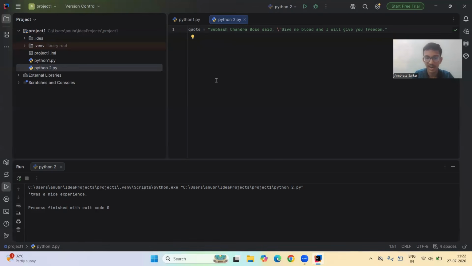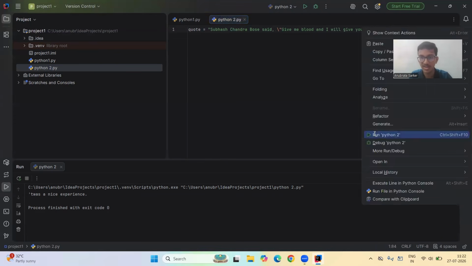Full stop. Another double quotes is what we want. But to include this double quote, we need to give a backslash. Now it's done. So these two double quotes are not being counted as the double quotes generally used at the starting and at the end of a string. These double quotes are just used like normal characters. So that is the power of escape sequence.